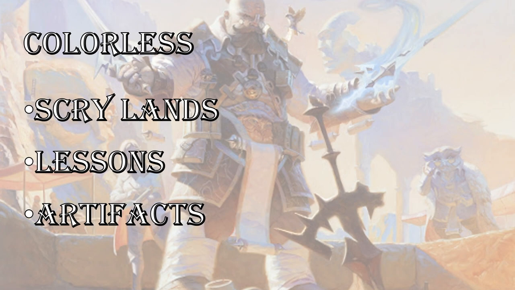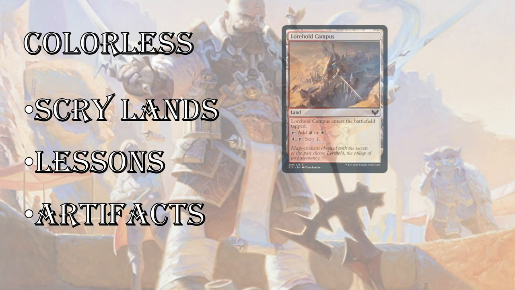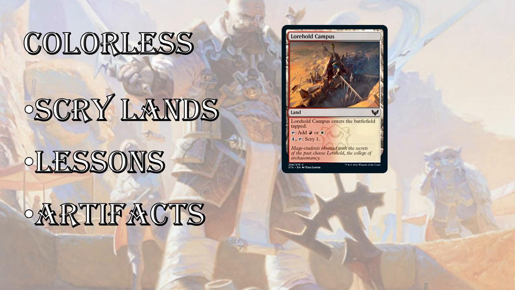All right, colorless up next, and then we'll get into the guilds. First up, Skrylance. Each college gets one. They're at common. They're going to give you your color pair, so they're dual lands that enter the battlefield tapped, but then they scry one. So these are great endgame lands, right? If you're flooded or whatever, you've got nothing to do, you can scry to the bottom. They help you search for stuff or dig for stuff. So just a good utility card. I wouldn't pick these too highly, but every deck's going to want one or two of them, right?